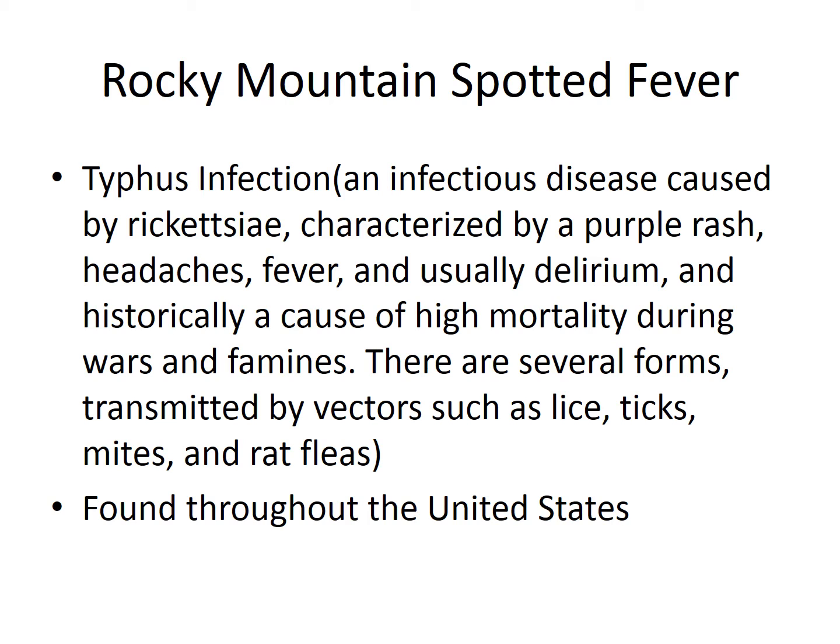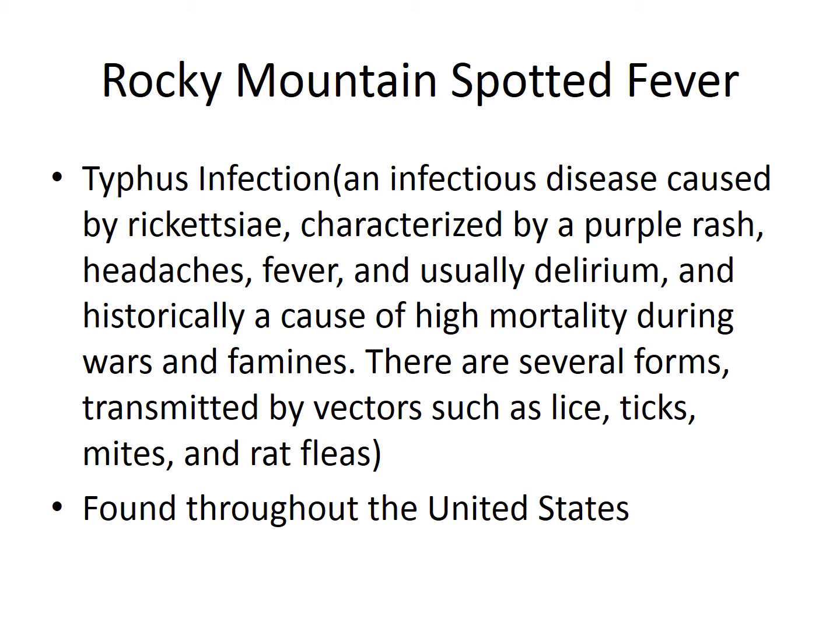And it is a typhus infection, which is an infectious disease that's caused by rickettsia, and characterized by a purple rash, headaches, fever, sometimes delirium, and historically can cause a high mortality during wars and famine. And we will talk more about that when we talk about typhoid, but typhus is a form of typhoid.